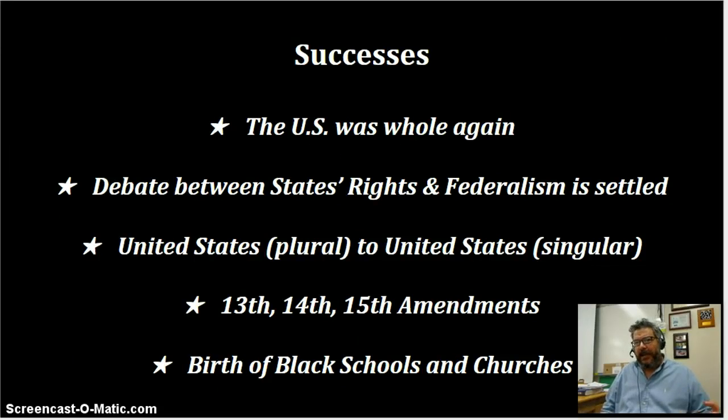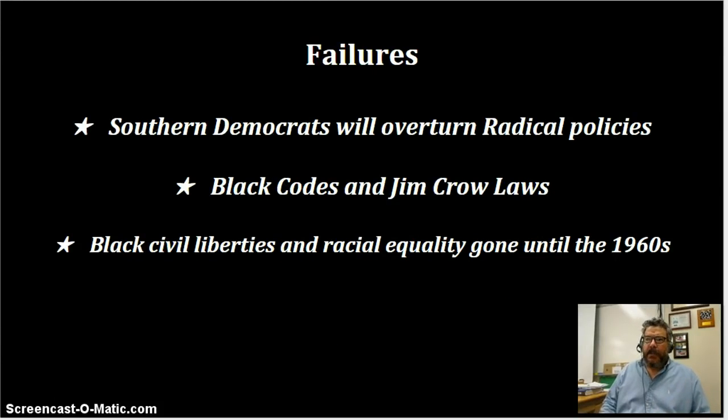We now talk about the United States as one single unit instead of a collection of semi-independent states. We have the 13th, 14th, and 15th Amendments that, while they won't give rights, blacks won't enjoy all of the rights involved in that for some time. At least it provides the constitutional backing for the civil rights movement that will work over the next 100 years to provide these civil rights for blacks. And then we have the birth of black schools and churches that become the center of black society in the South. Of course, overall, we often refer to the period of Reconstruction as a failure.